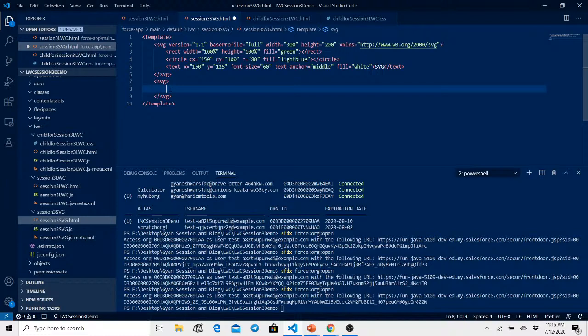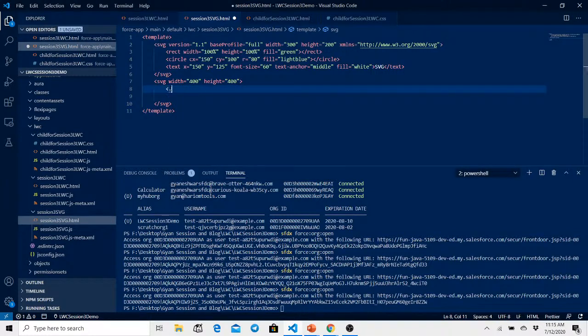Let's give some attributes. Let's say width 400, and height 400.